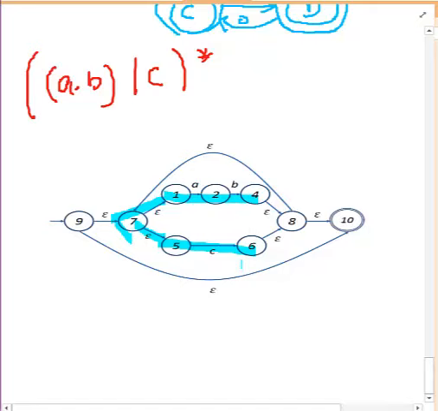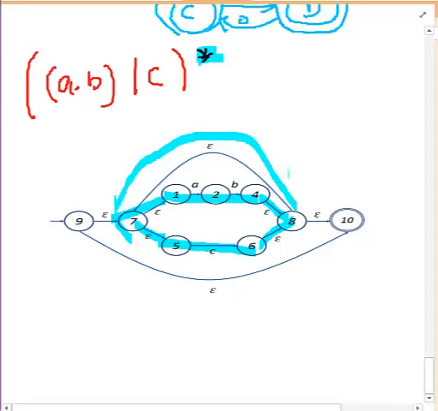And then when you want to go for star, we also want to make a final state. This was our final state at that moment. When we say star, this is not a final state anymore, so make a separate final state, and make a separate initial state. From the initial state to the final state, go on epsilon transition, because star also allows null. Because we may have nothing, you go directly from 9 to 10 on the epsilon, and this one also has an epsilon move from here, so that can take it many times. So that makes it the star, right? So we have done it already.